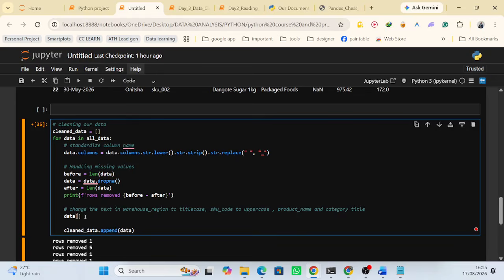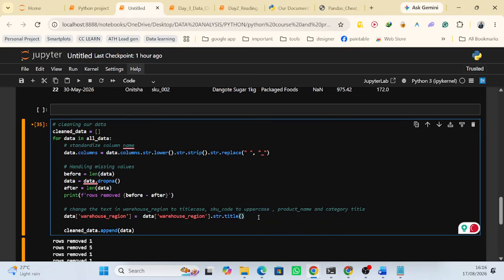So we'll start with the warehouse column. Now, this is what we are doing to the warehouse column. Copy this again. It looks weird, but don't worry. Data warehouse is equal to data warehouse, right? But what we are doing is we will change the data warehouse, then reassign it back to the data warehouse. The change we will do here is dot str dot title.